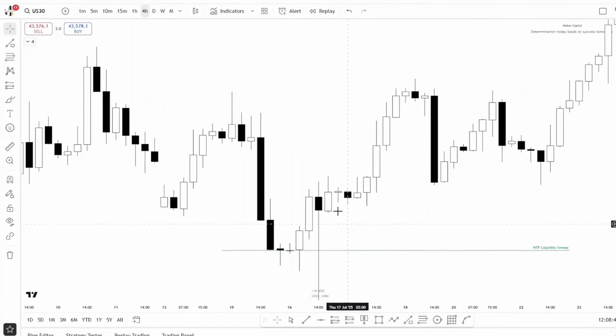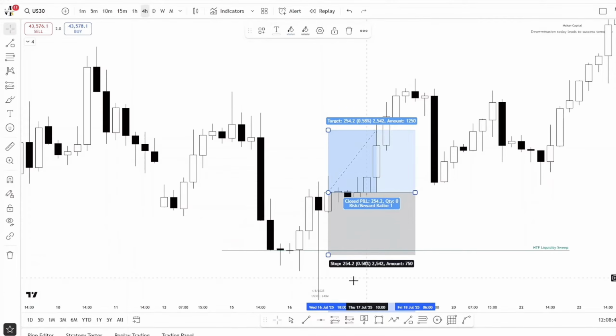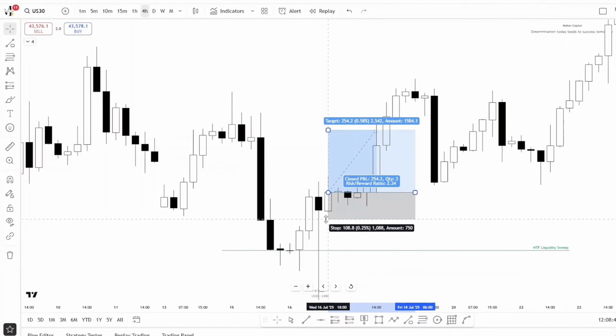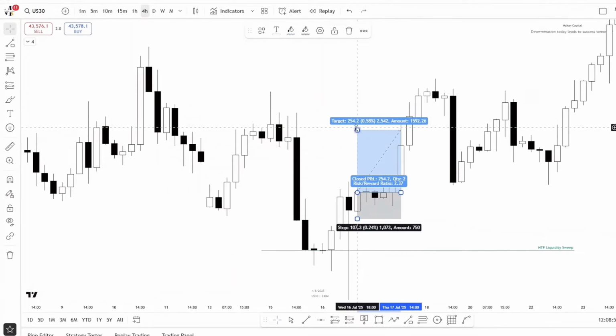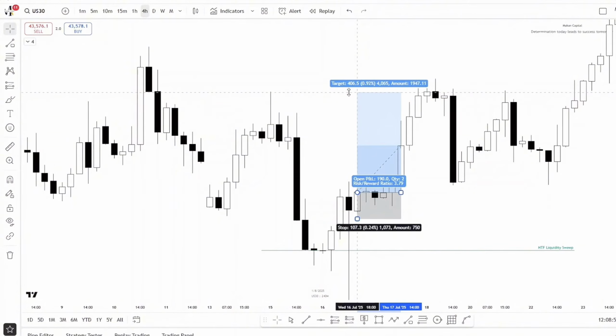So what I start to do here is I would wait for that candle to finish and then start hunting for my entries again. Same detail, just below the candle here, risking 1% or whatever your risk tolerance is, and then I'm targeting a high. So in this case here, for a nice 1 to 4.